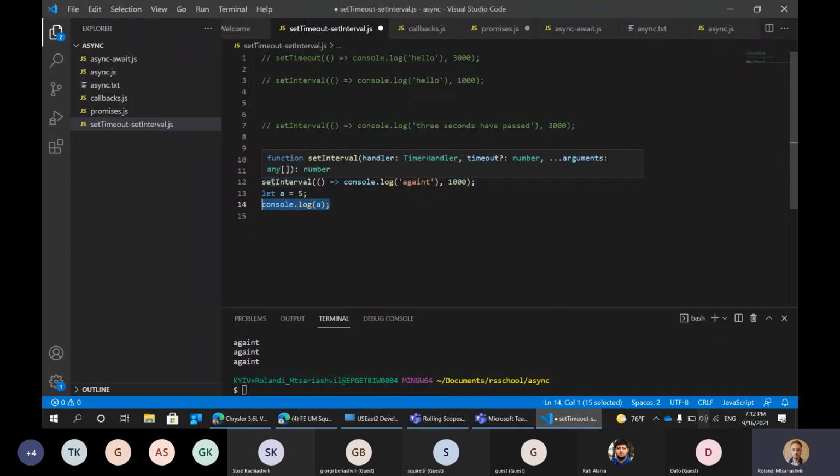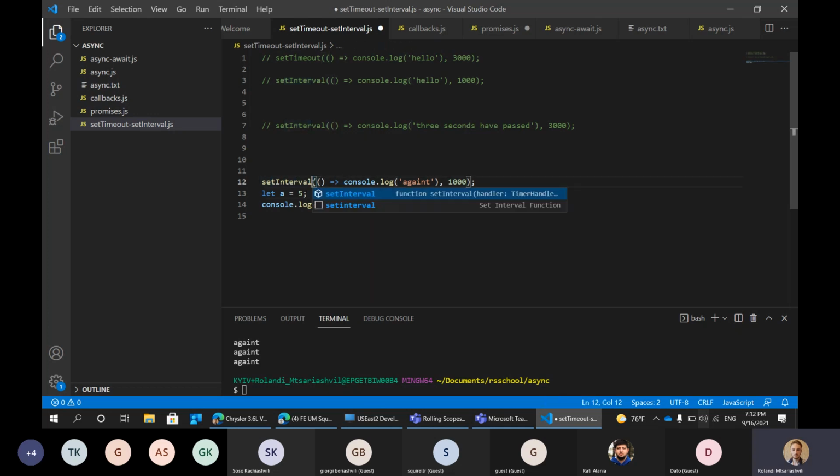But on the other hand, we have setInterval. And right now, let's just do it with setTimeout, because that's a better approach in general. While this setTimeout is waiting, I will firstly get 5 when I console.log here.